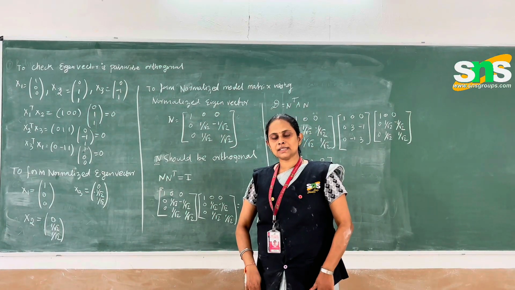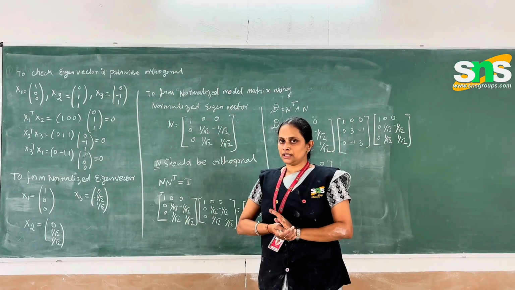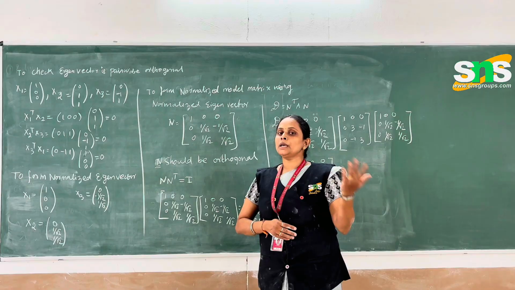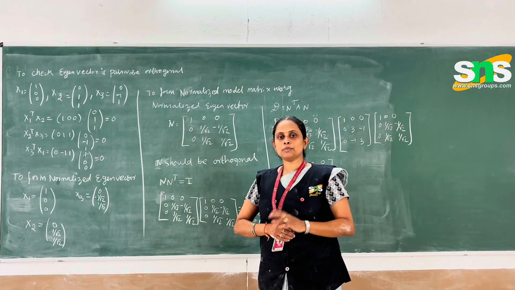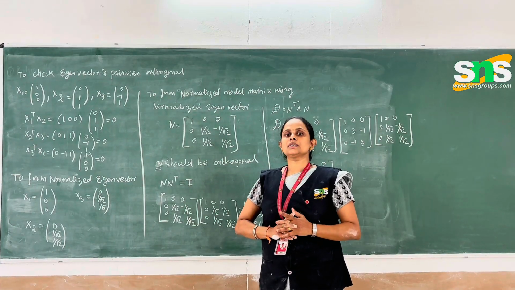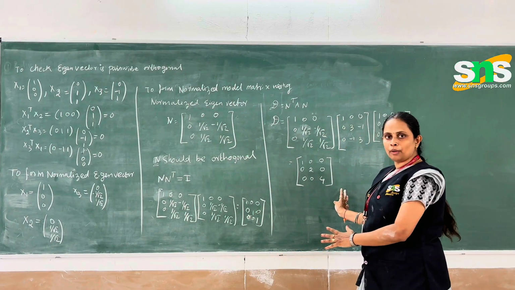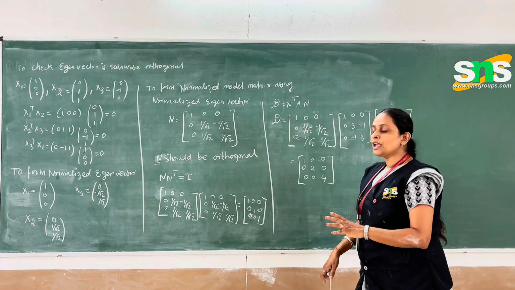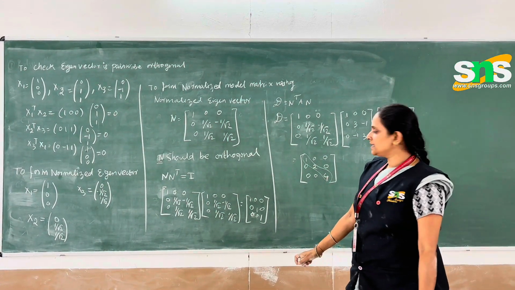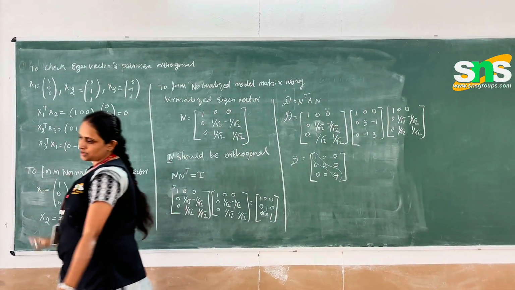In the previous class, we were solving problems in diagonalisation. In this class, we continue from the previous class. We saw how to find the eigenvectors. Using these eigenvectors, we are going to get the diagonal form. In this diagonal form, only the eigenvalues occur as the diagonal elements. We are going to use the following steps.